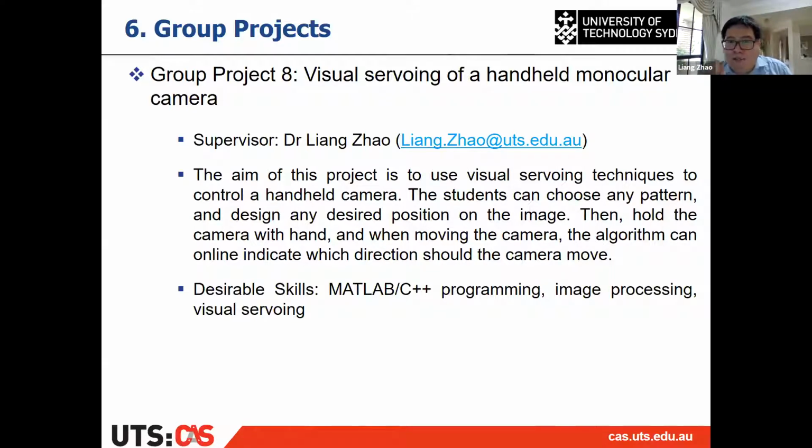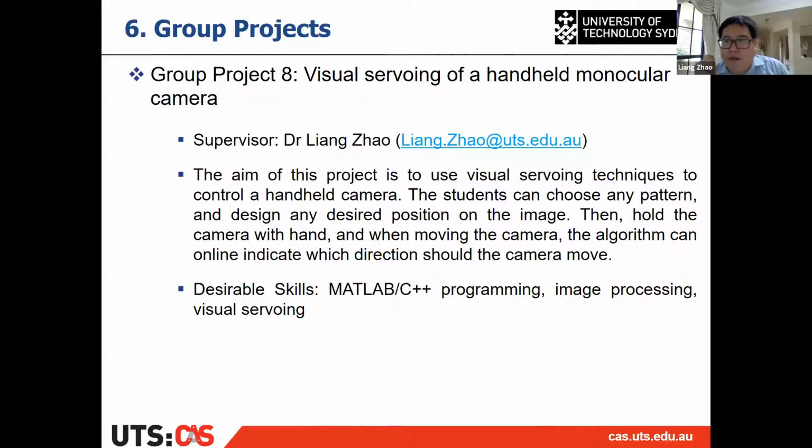So I do suggest, if you want to choose any of the projects about visual servoing, have a quick look at the lecture notes about visual servoing on the ETS Online, and you will have a better feeling about what you're going to do. Visual servoing is mainly about calculating a control, which is the angular and linear velocity of the camera, and that control moves the camera to the desired location of that camera.